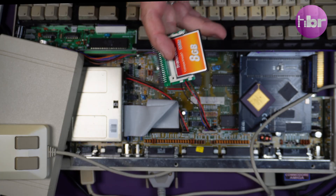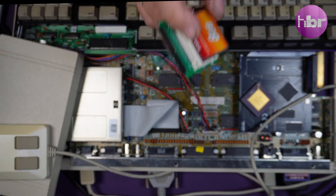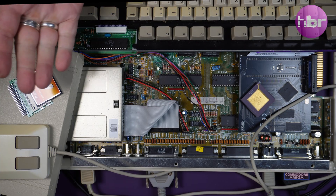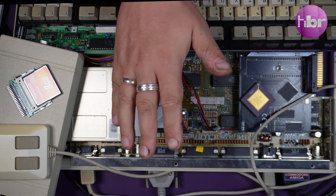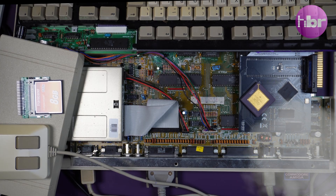At best it would hang up. The only way I could get it to boot was by actually disabling these partitions and booting from floppy. I tried different CF cards, different cables, different adapters — the same effect. Also, while filming, my power supply decided to give out the magic smoke, just to make it that little bit more difficult.